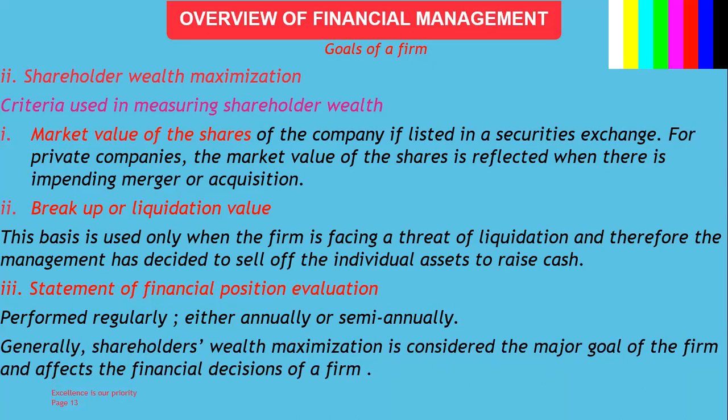Generally, friends, shareholder wealth maximization is considered the major goal of the firm and affects the financial decisions of a firm. Of the goals of the firm that you're going to look at, we have already looked at profit maximization and shareholder wealth maximization. We are saying that shareholder wealth maximization ranks ahead of any other goal because it's considered the major goal of the firm and affects the financial decisions of a firm.